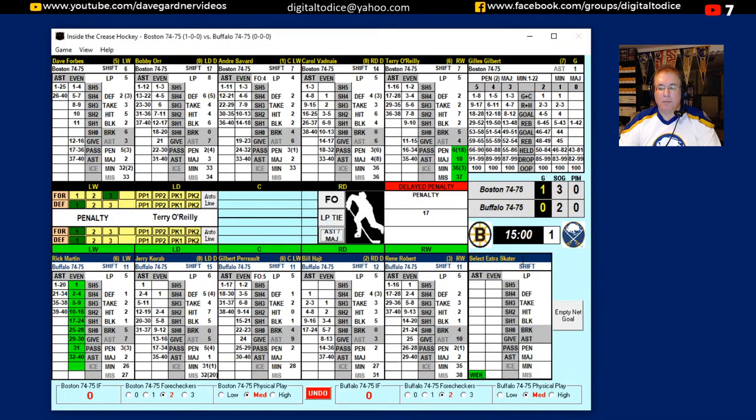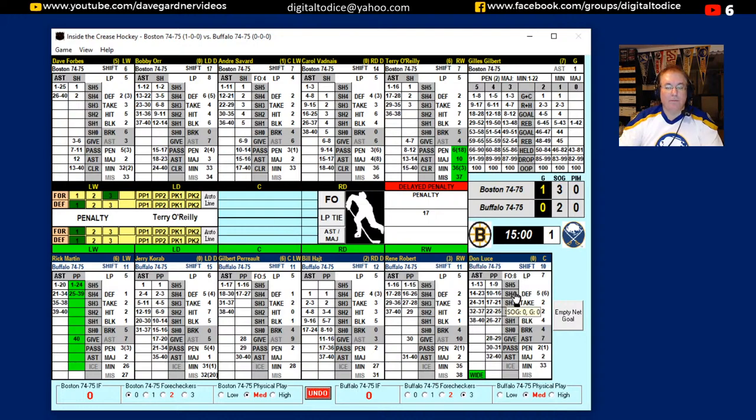Okay, extra skater comes out for the Sabres. It will be Don Luce as the extra skater. And it's going to be Rick Martin with the puck now. Martin's going to make a pass. Savard can't take it away. Gets it to Perreault. Perreault moving in. Shoots this one, and that goes wide as O'Reilly gets back on the play.